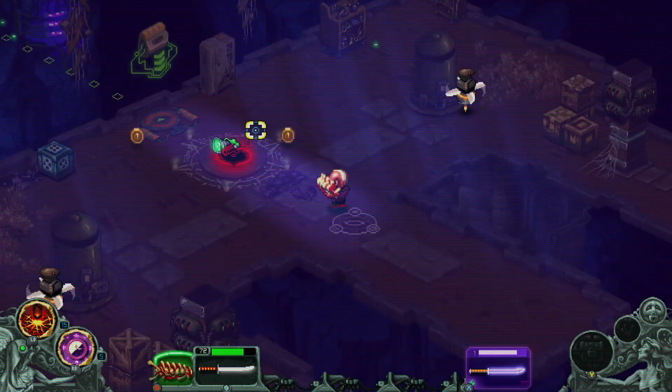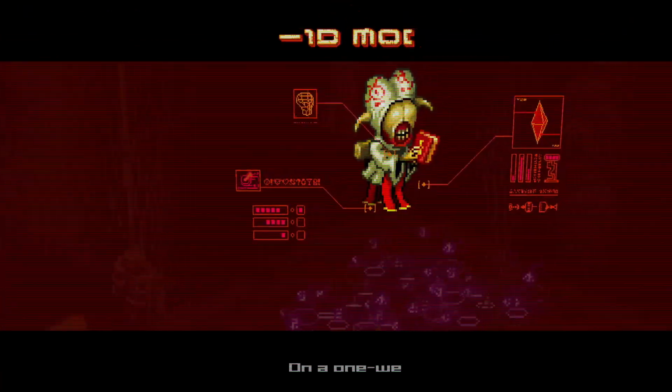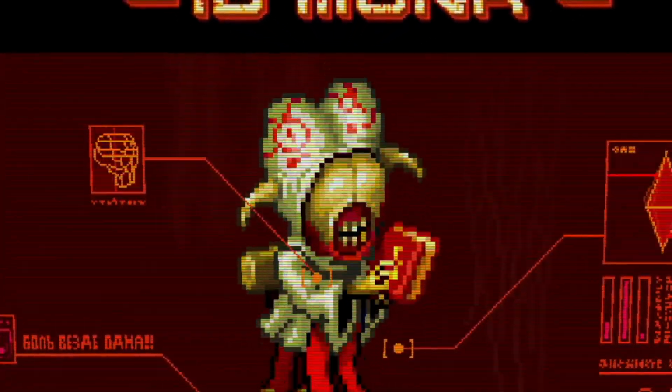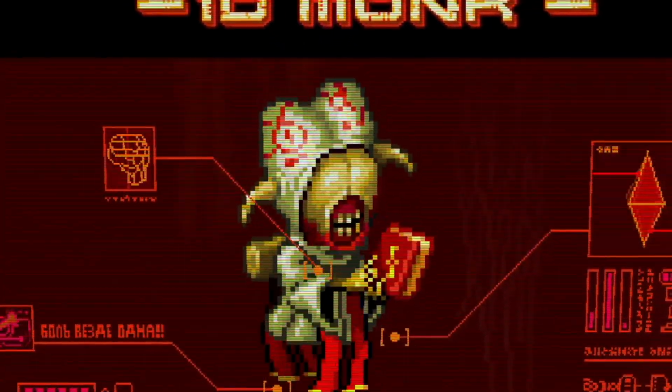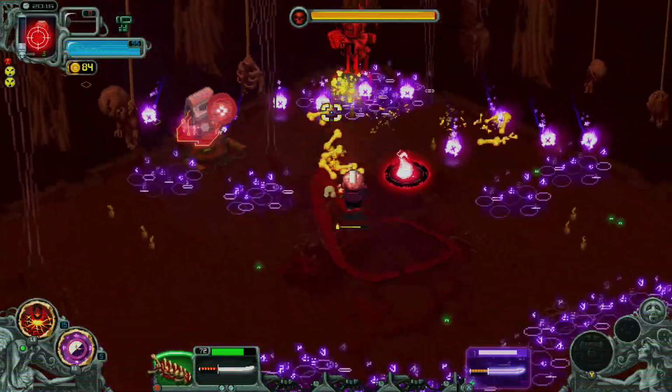Can I actually get rid of items? Can I drop items? I cannot drop items. Whatever, hopefully things go okay with the boss here. The 1D monk. Oh, yeah, why is he wearing like a double D bra on his head? What's going on? I'm not too worried about it. Come on, buddy.